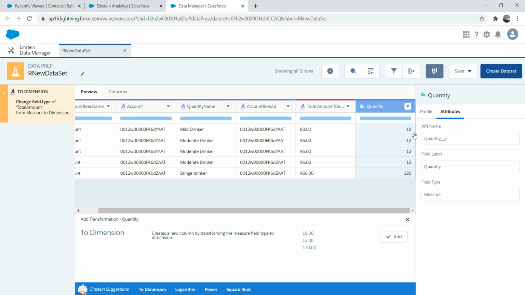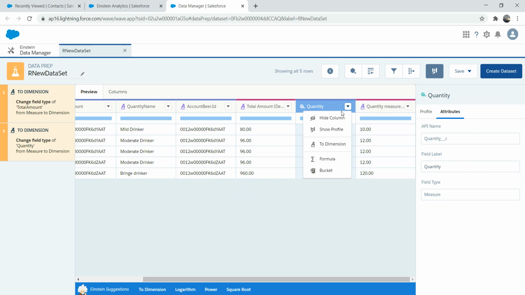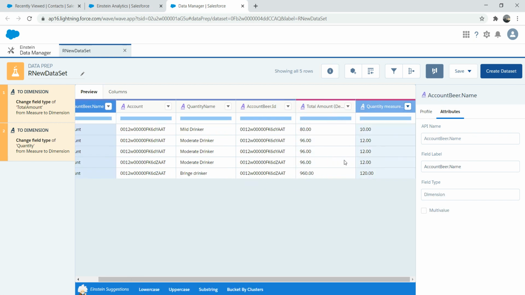So what we're going to do, we select this quantity here, and you're going to choose the dimensions here, and then you click on add. So there you are, we have a quantity measured. I wanted to hide this field, so we're going to hide the column. Then I go to quantity here, and I go to attributes here, and I change the field label to quantity, and I'm going to put decimal here. Nice and easy.